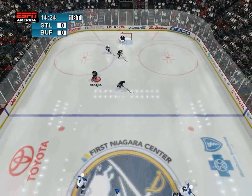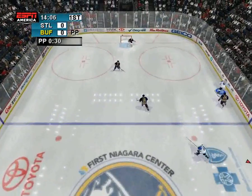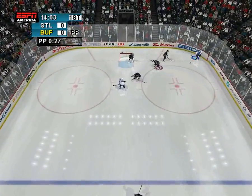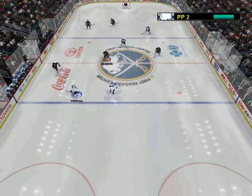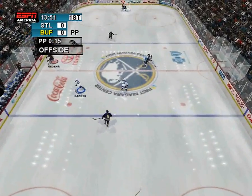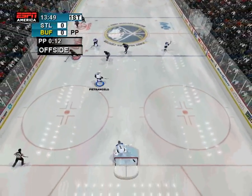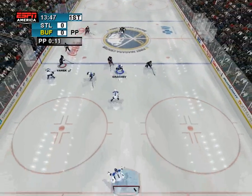Pass to him. Regier is out of the box like a shot, and his timing couldn't be better. Myers leaves the box and turns the play from a 4-on-4 into a power play for his team. Moved ahead. Ott. Myers finds the loose puck. Regier now has it. Buffalo finds it. That's offside. The puck is about to be dropped. The faceoff goes to Buffalo.